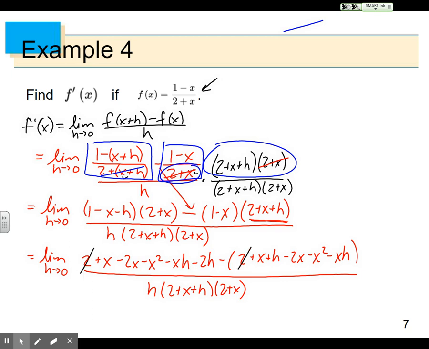We got 2 minus 2. Alright, it's gone. x minus x. That's gone. Negative 2x minus negative 2x. That's gone. Negative x squared minus negative x squared. Alright. Well, I'm going to move this up here to the top. I got the limit as h approaches 0. Maybe I can squeeze it all right here in this little area. So I got a negative xh and minus a negative xh.